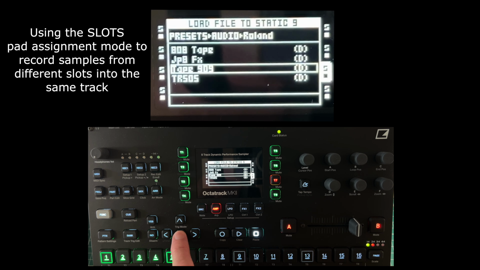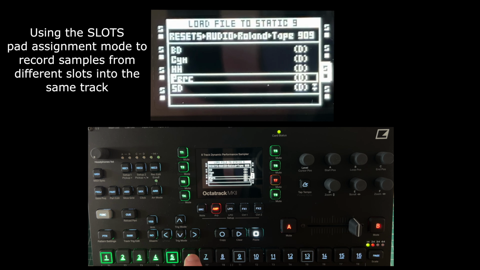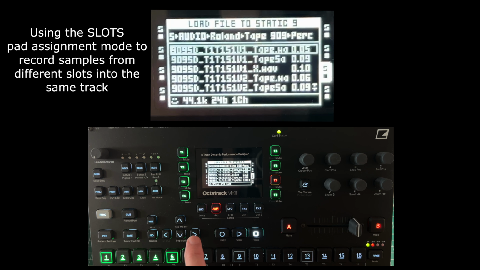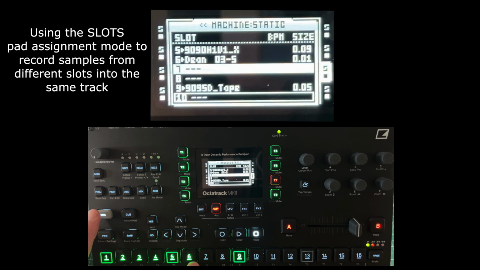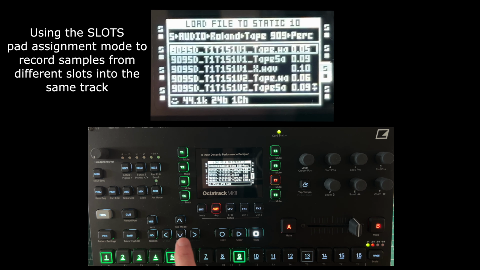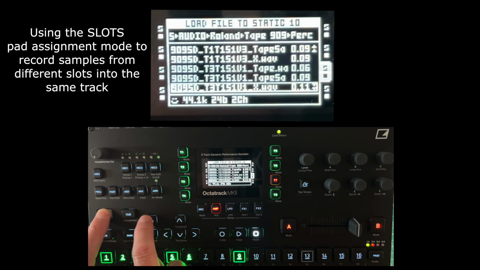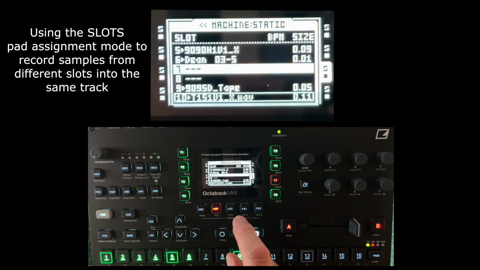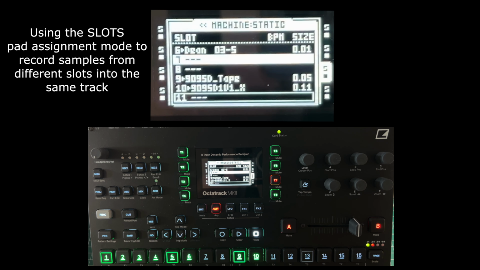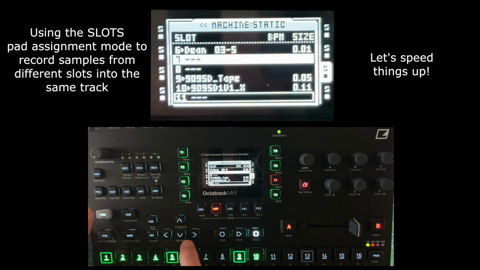Roland. Right, we've got some percussion sounds here, the percussion folder. Let's just have a listen to a few of these. That's okay, so we'll assign that. Right, so that's in 9. Come down to 10. Okay, right arrow, scroll down, see what these are like. That one's a bit different, we'll use that one, yes. So I've now assigned a sample to 9 and to 10. Let's go down to 11. I'm going to come out of this and do some hi-hats, I think.